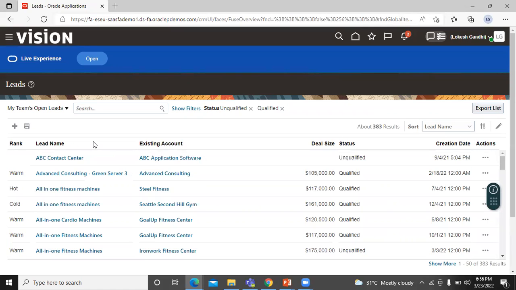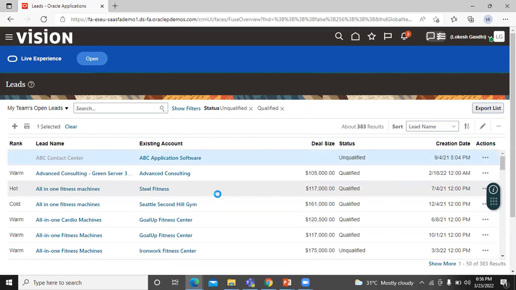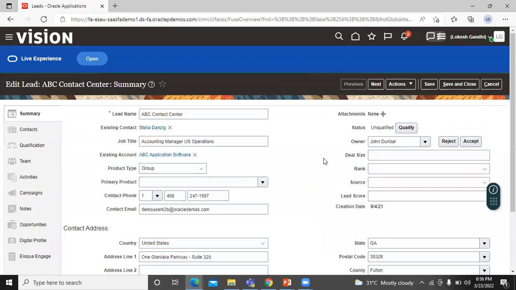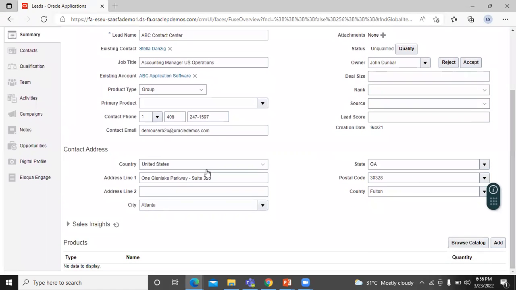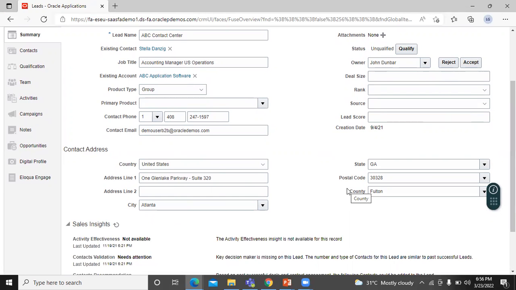Let's select one lead from the given data. This lead is unqualified; the status is unqualified. Now in the Summary tab, scroll down. The Sales Insight block is over here. Click on that. You can improve your sales effectiveness by receiving key sales data insights on the lead tracking activities.